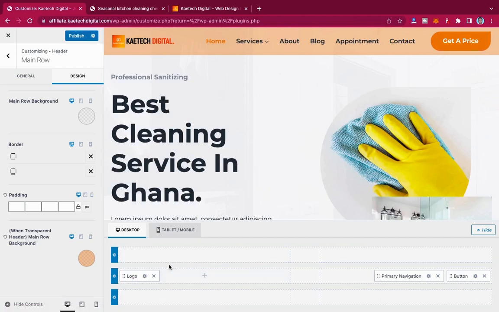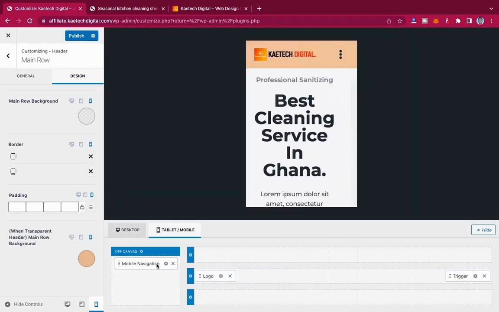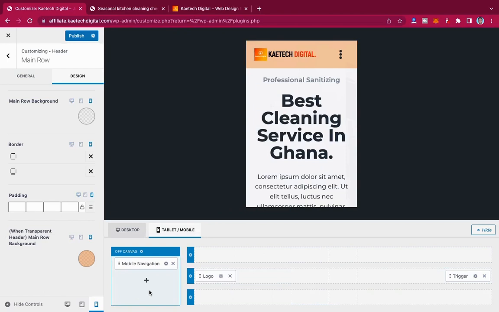And you can go around and be changing all this mobile and tablet mode, and doing all the settings over there. Okay, and that is it. Now let's go to the mobile over here, and let's say this one only has the navigation. Okay, mobile navigation. But let's say you want to add another item to it, you can click on add over here. Let's say you want to add a button.